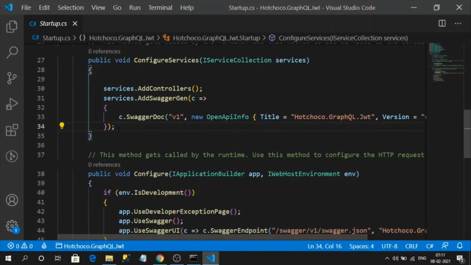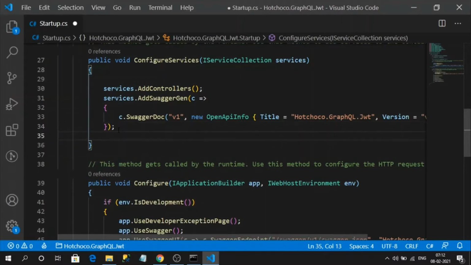One more thing I want to mention: this video is on JWT implementation in GraphQL. This video is only for developers who already know GraphQL well, because here I am not going to explain everything in detail. If you are a new viewer to GraphQL, my suggestion is that I have already created a couple of introduction videos on GraphQL: what is GraphQL, how to invoke a GraphQL endpoint, and how to develop a GraphQL endpoint in .NET 5. I explained everything in those beginner videos. You can check out the playlist on my channel, then come to this video.